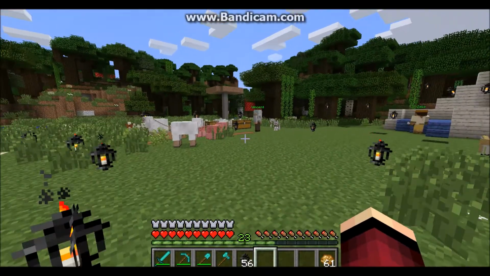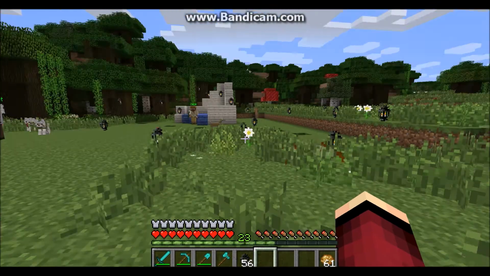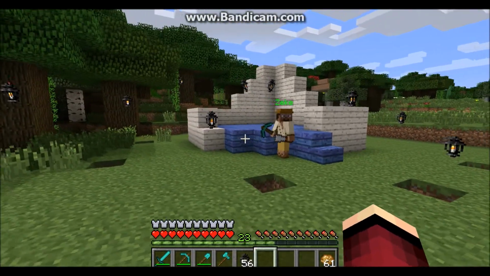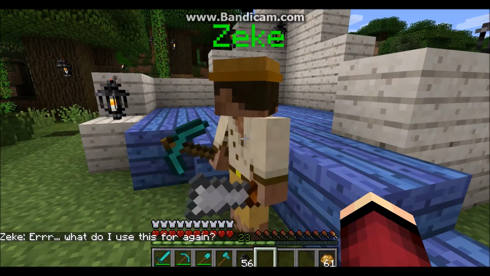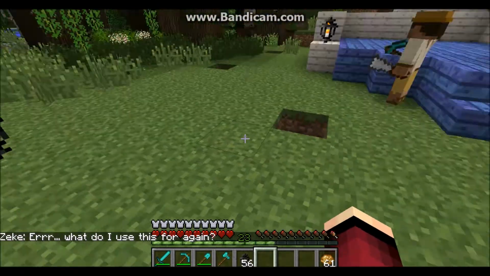Well, they're living in this little place during the night. I think we definitely need to build, and we need to help them. By the looks of it, I don't think Zeke is doing a very good job. Hello? Hello, Zeke? What do I use this for again? Oh, okay. Yes, we definitely need to help these people.